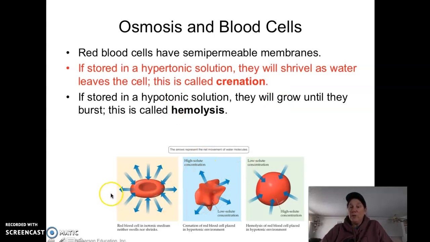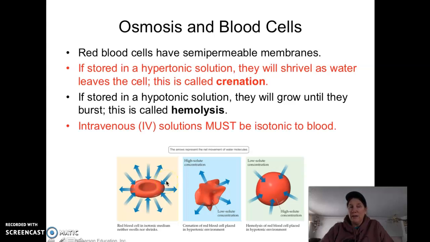So that's why, if you get dehydrated, this is going on. They're going to give you fluids and make sure they're the same solution so this doesn't happen. And that's what happens with osmotic pressure. If you get an intravenous solution, you're going to get saline solution. There might be meds in there and stuff like that, but it's always going to be isotonic. It's going to be the same as your body solutions because you don't want either of these to happen.